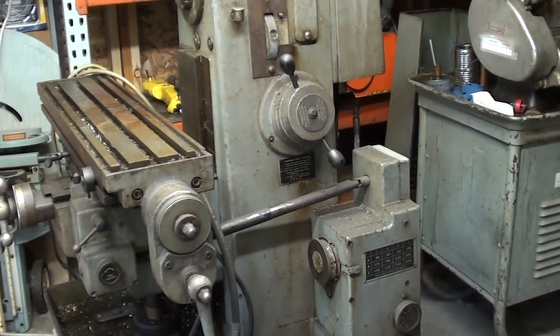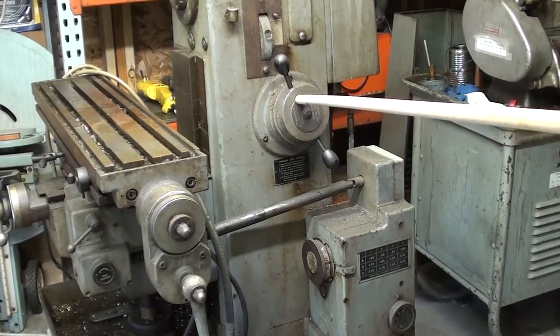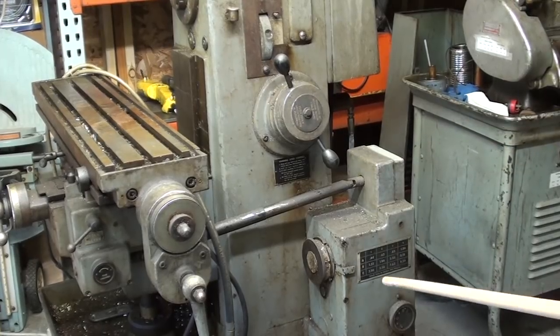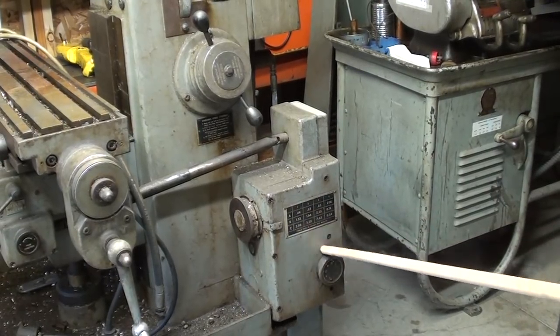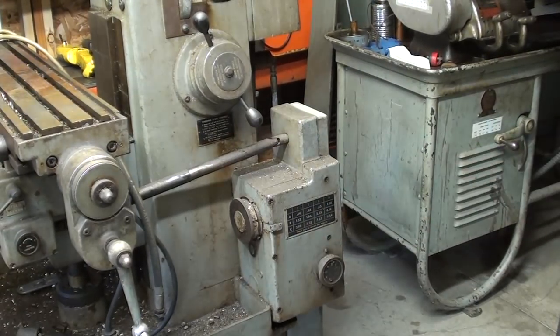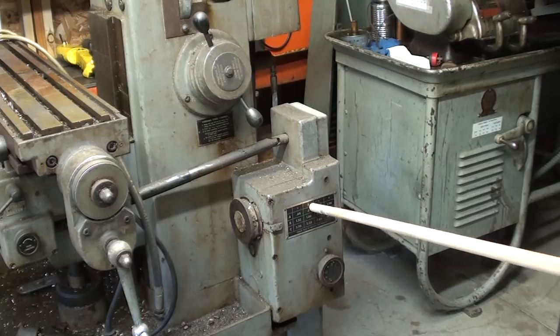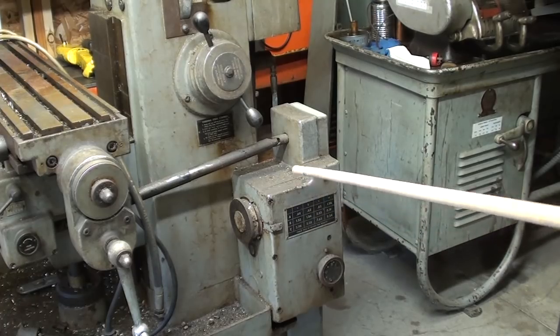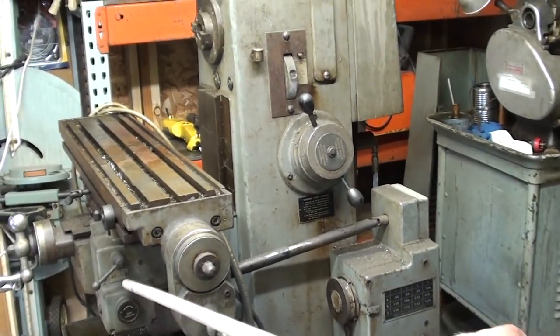But looking at the machine from this side, you can see that it has the typical Clausing speed control, not unlike the one on my Clausing lathe. And then down here, this gearbox is the controller for the power feed, and here's the drive shaft. And we got a 1.5 horse motor under here, which I have to rewire. I just mentioned that. And it looks like we got about a dozen speeds here for the longitudinal feed. There is no power feed for the cross feed. And I still am not familiar with the controls.